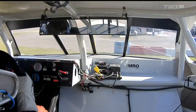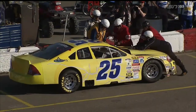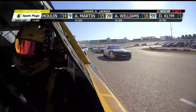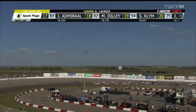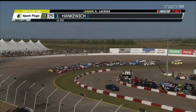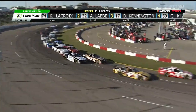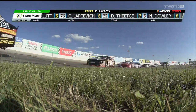There was definitely some contact there. Back down into the pits goes the 02 of Mark Dilley, and Hankiewicz is going to get the hood repaired on that number 25. They should be able to get that done — it didn't look like anything was dragging or leaking. Can Alex LeBay take what he learned in that first restart and use it here on restart number two? It's a carbon copy: Kevin Lacroix down low on the inside, Alex LeBay up high, and we've got the green flag back up. LeBay tries to use all the racetrack but can't pin down the 74 of Lacroix. Kevin Lacroix grabs the lead.